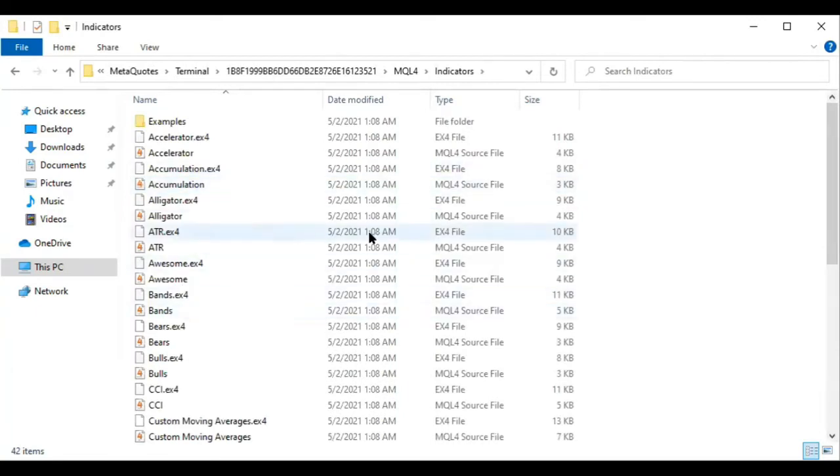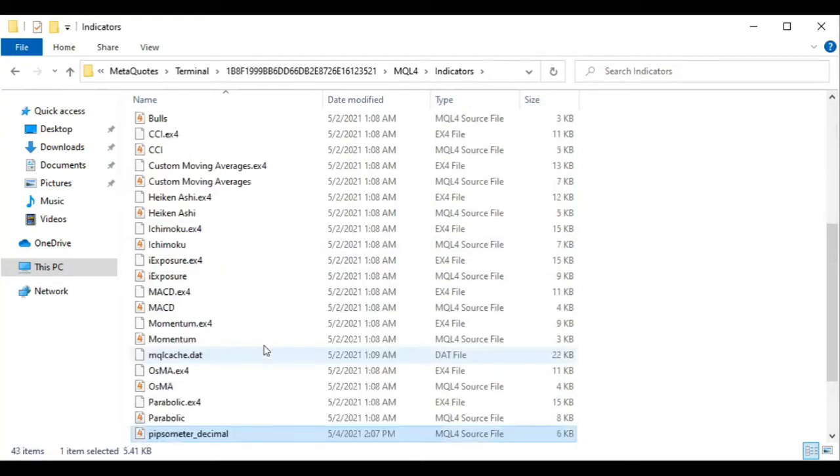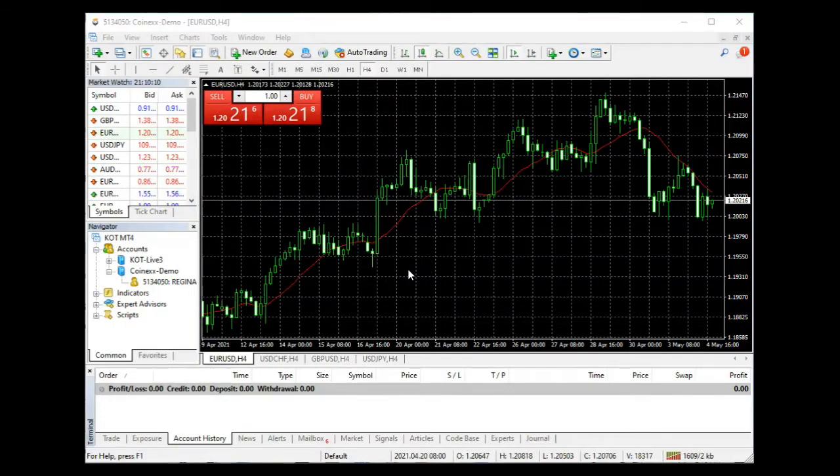And anywhere in here, it doesn't have to be in a particular place. Anywhere in here, all I'm going to do is right click. Right here, it says paste. Boom, I pasted it. Look, there it is right there. All right, now guess what? We're done with this. We don't need this. We can go ahead and close this out.